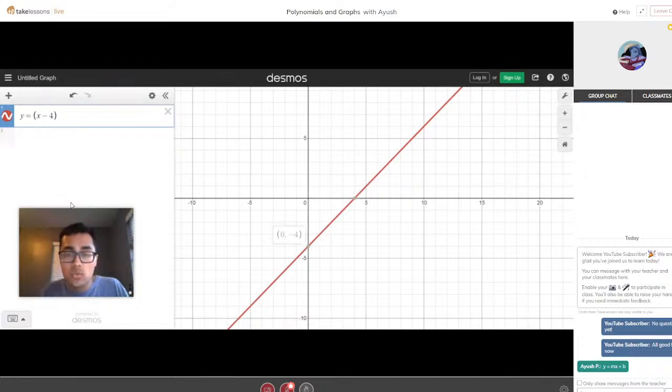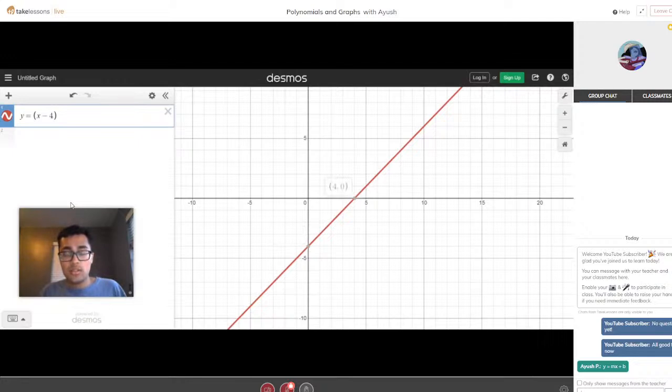So for every unit we go down 1 in y, we also go down 1 in x in order for us to stay on the line, left in this case, right? So we went down to minus 5 and over left 1 to minus 1. And that change in y over change in x is what we call slope. You may also hear it referred to as rise over run, right? Anyways, in this case, the slope is 1, right? In order for us to stay on this line, we have to go up 1 unit and across 1 unit.